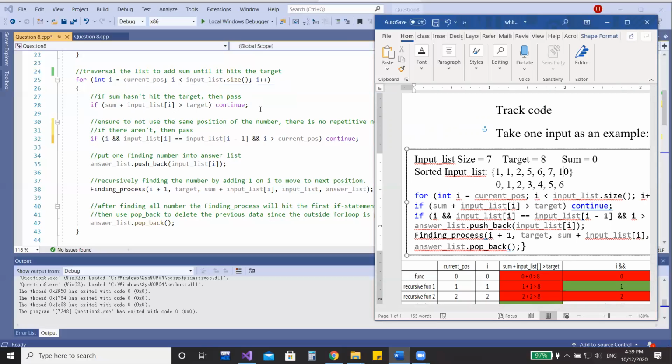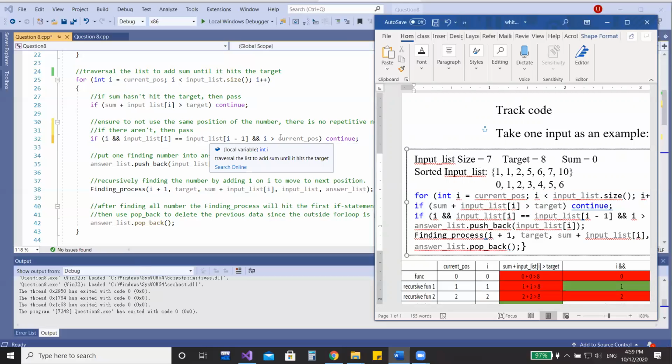So that is what continue does in this code. The next if statement checks if my code will use the same position of number, because I don't want repetitive numbers to appear in my combinations, and I don't wish to get the same combination.